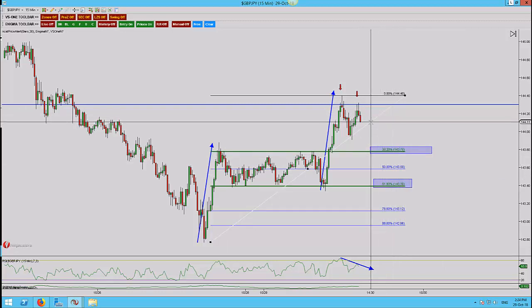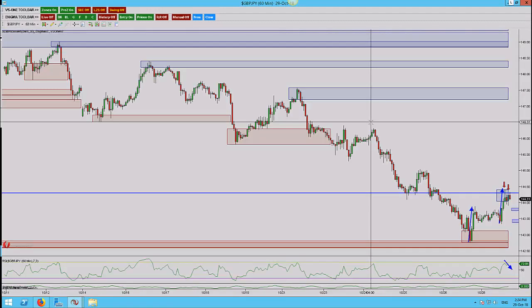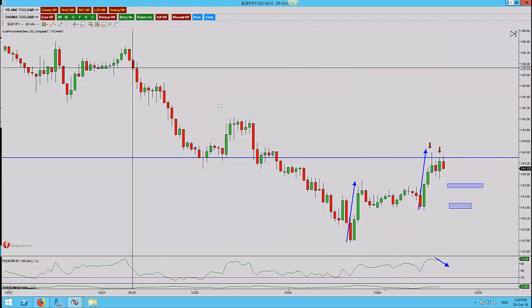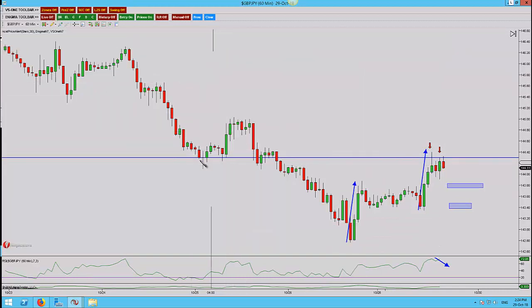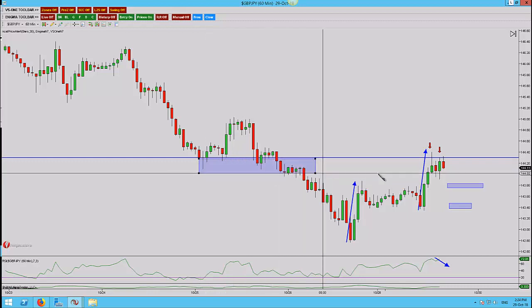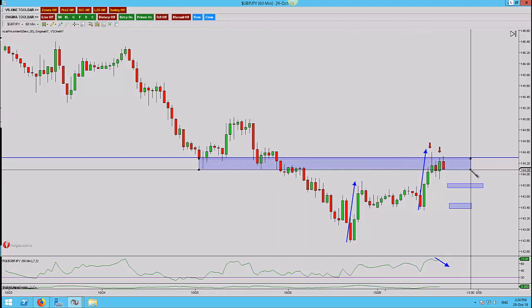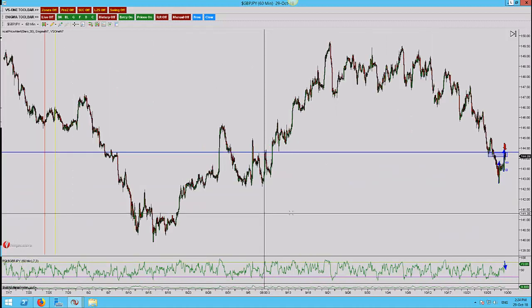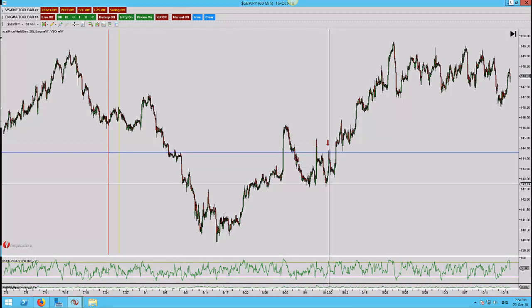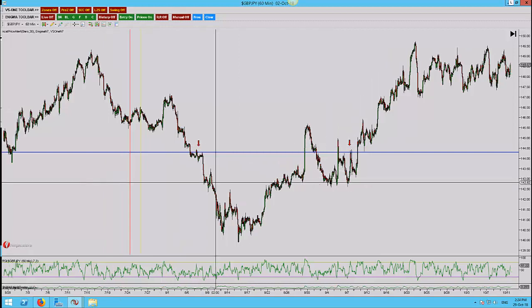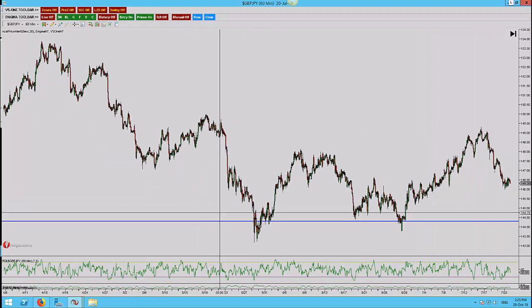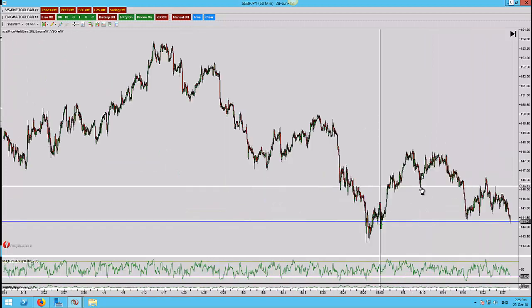Now if I just zoom out to the 60-minute time frame and show you the structure level I'm talking about, you can see that that AB equals CD pattern has come into the structure level here within the wicks, and as you can see we are actually holding it. And if we look further left as well, you can see that we have in the past respected this as well.